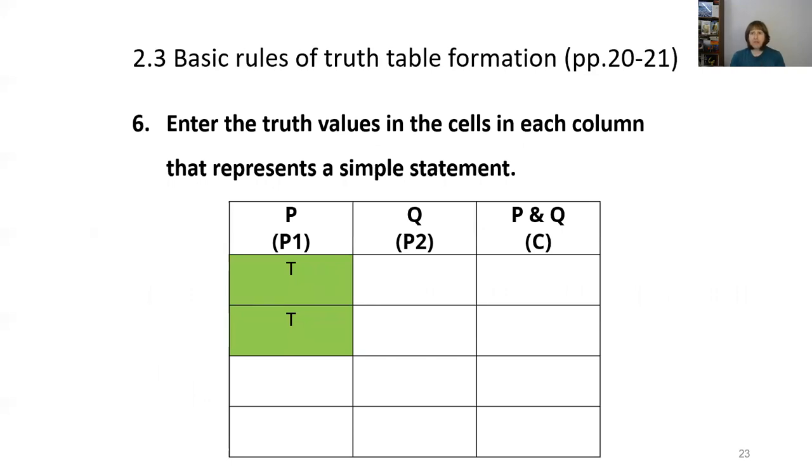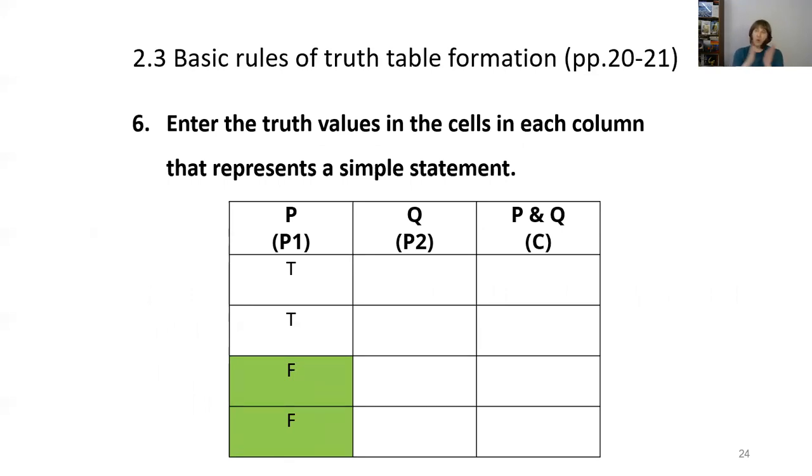So here's that example argument we had again. We've just got P, Q, and P and Q. The leftmost column represents P, a simple statement. So we start by filling in the first half of the rows with true. We've only got 4 rows, so in this case, that's 2 trues in a row. We then put two falses in a row right after. So now we've filled up the first column. The first half of that column is true, the second half of that column is false.